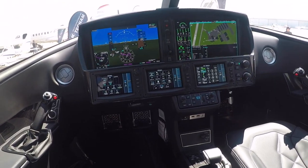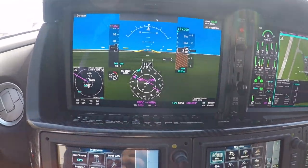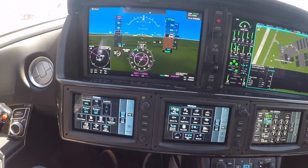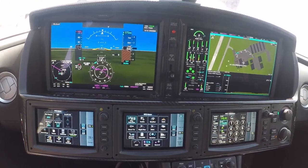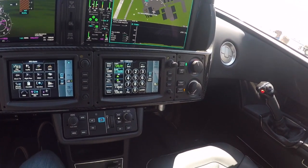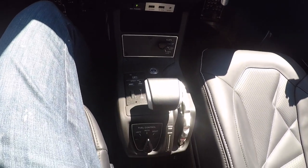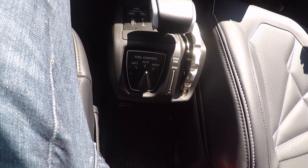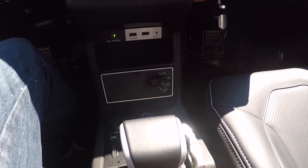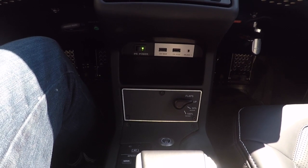I'm going to pull a seat up here in a second, and that's what I'm doing now. It was just an absolutely gorgeous plane to get in, and I can't say enough about the work that they did from a cabin perspective. To any passenger that gets in there, nobody would pick another airplane versus the Cirrus Jet as far as the cabin. The cabin by far beats out all the competition, and getting in and out of the plane is really easy. Here's a couple of USB ports, which I know sounds silly, but that's actually really important.